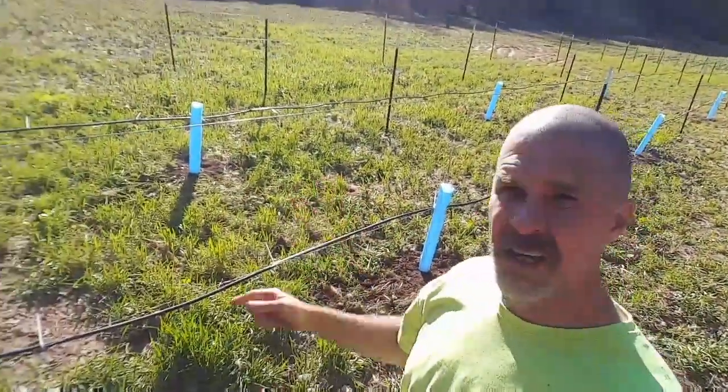Guys, we're out here in the muscadines. I ran to the Isons real quick and picked up some muscadines. I wanted to try to get in 12 muscadines today, so I got in this row, I finished that row, and I put just 3 on that other row. I'm on a budget just like everybody else. So I went and got 12 plants.